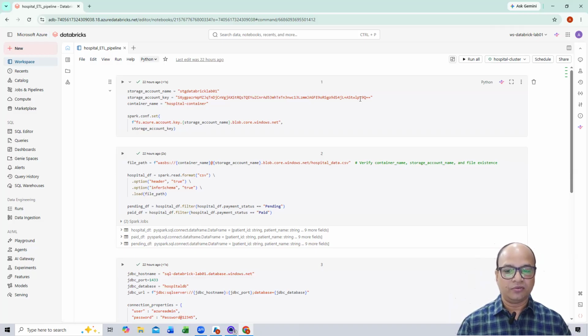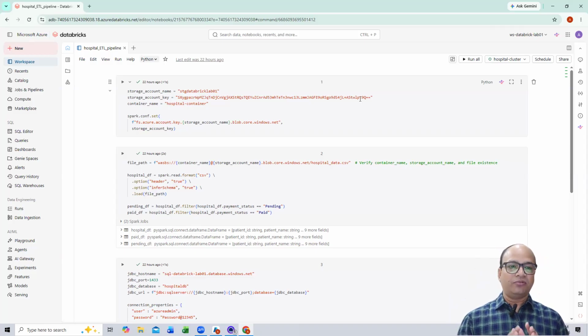So what will be the architecture? We take the data from the blob storage. The first notebook will only be ingesting the data. It is just reading the data, not really ingesting, but we say this notebook is for the ingestion. So it will be reading the data from the CSV.